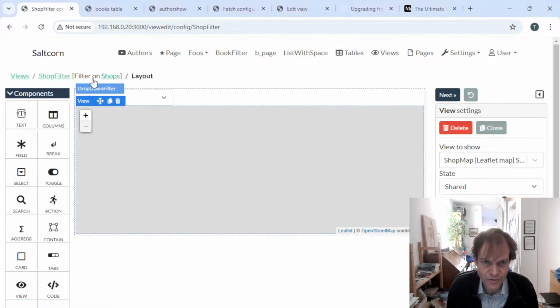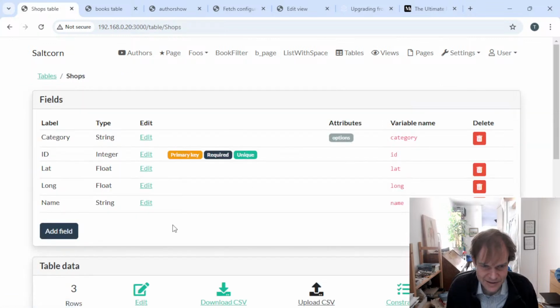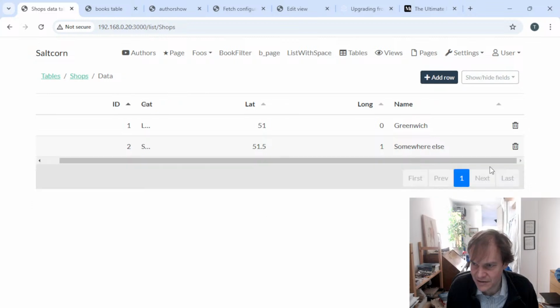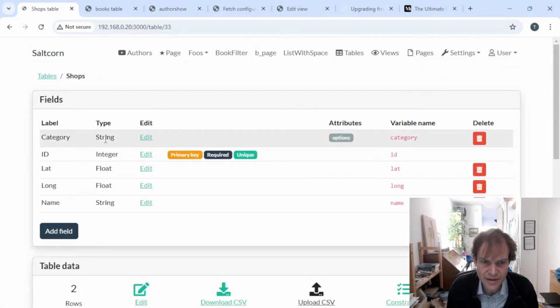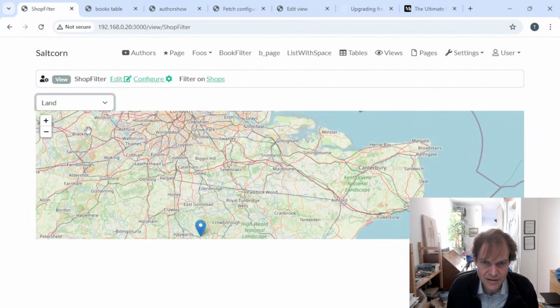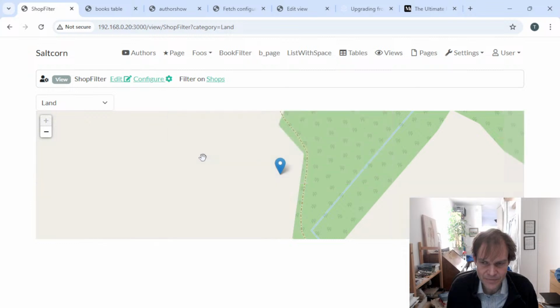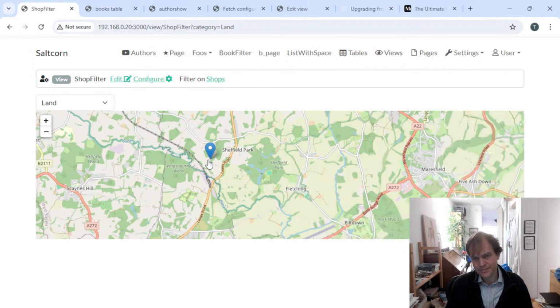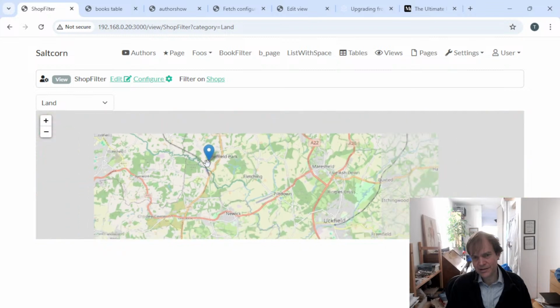If I have only one, I can't see how zoomed in it is on the map, but if I delete one land, yeah, see, this is quite zoomed in. Yeah, no, there is no way, I think.